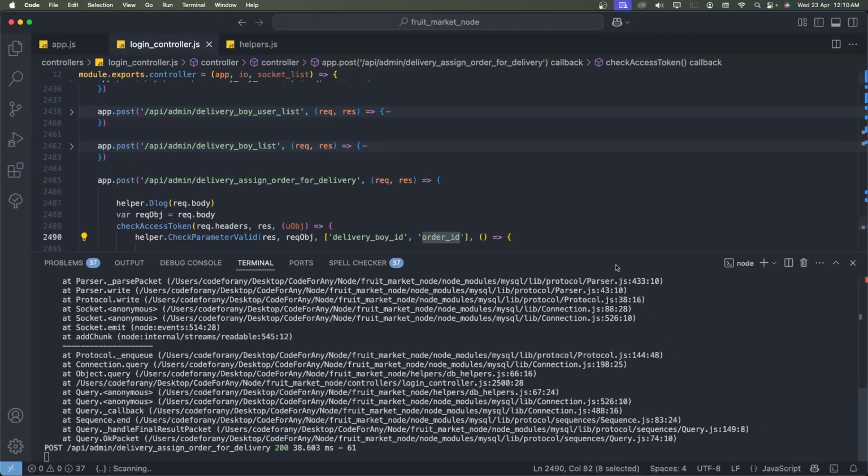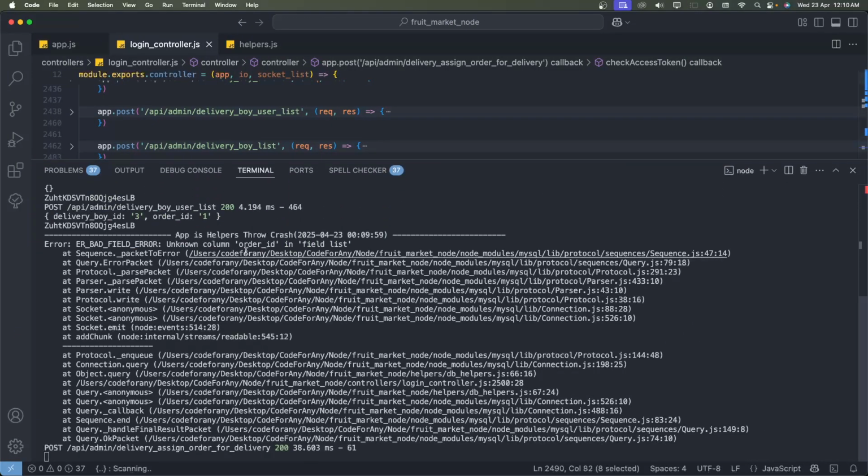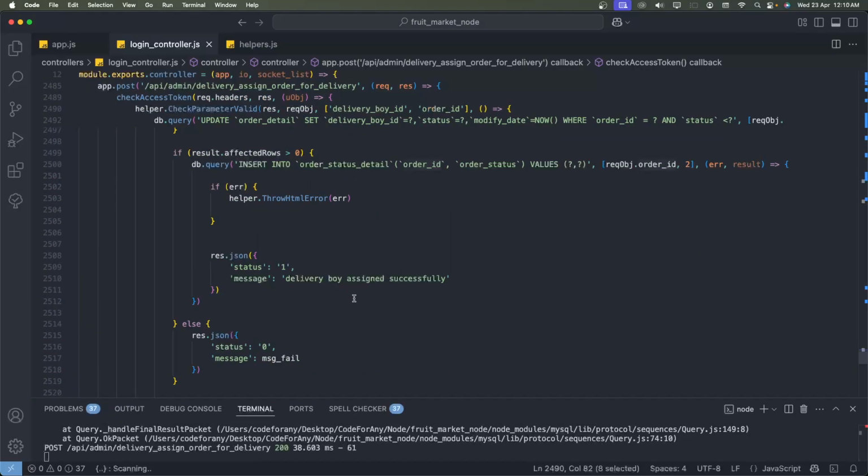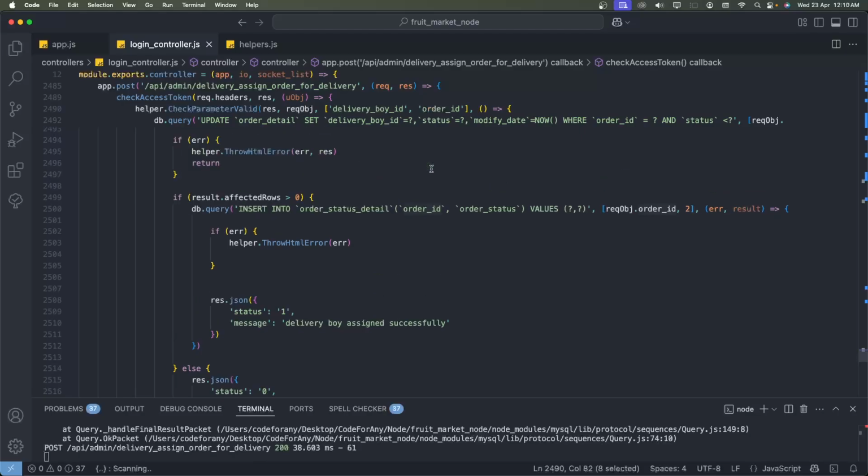The order ID is not filled, so we need to check which column is causing the error.